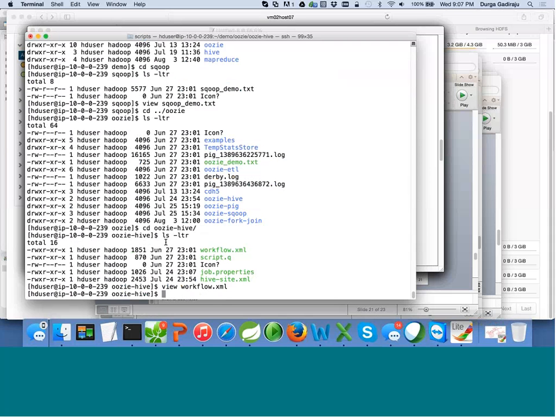So in Hadoop, the code goes to the data, not the other way around as you have seen with traditional databases. That is one of the major differences between Hadoop and traditional RDBMSs. In Hadoop, code goes to data, which is called data locality, whereas in traditional RDBMSs it's the other way around. Data will come to code.